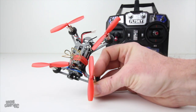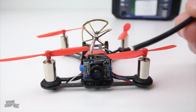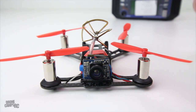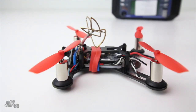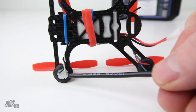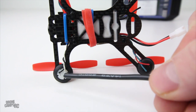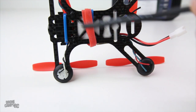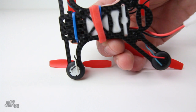Let's talk about some more specifics about this frame. The really cool thing is that it does have bumper guards on here, but I always tell guys to go to Home Depot. If you look at the very bottom of the motor, these wires are sticking out on the bottom. Get yourself some liquid tape and brush some of that on here — it's kind of like rubber cement that hardens into hard rubber. It'll protect these cables coming down the arm. Just put a little dab on each motor base so that when you come in for a landing, those little wires don't get severed. So that's pretty important.